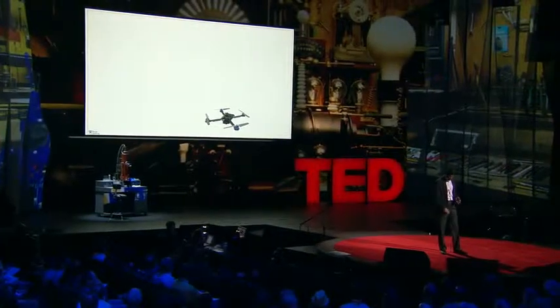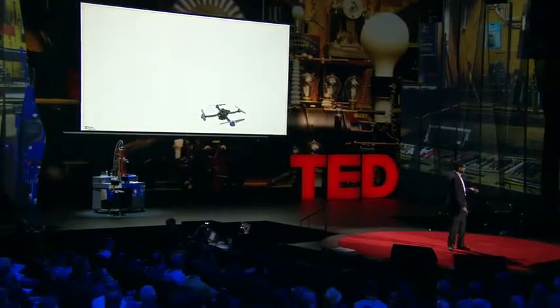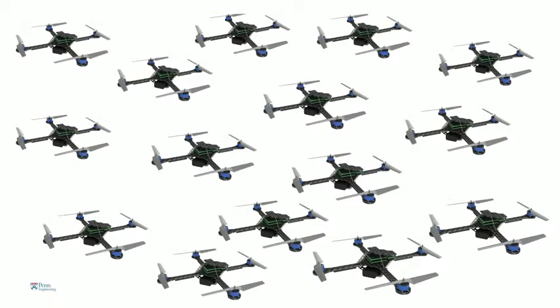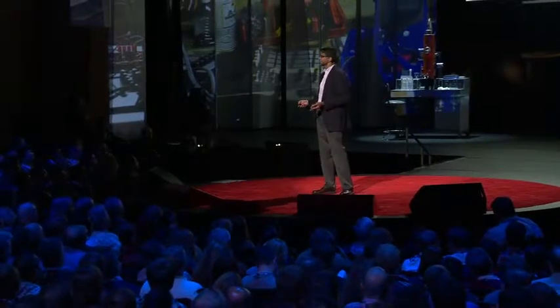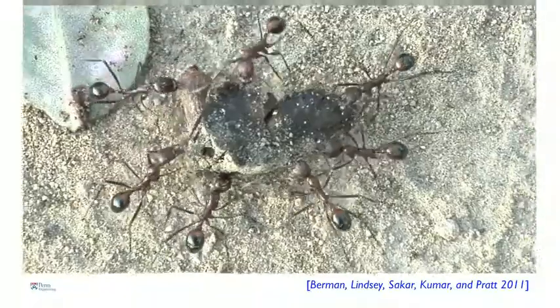So I want to change gears. So one of the disadvantages of these small robots is its size. And I told you earlier that we may want to employ lots and lots of robots to overcome the limitations of size. So one difficulty is how do you coordinate lots of these robots? And so here we look to nature. So I want to show you a clip of Pheidole desert ants in Professor Stephen Pratt's lab carrying an object.